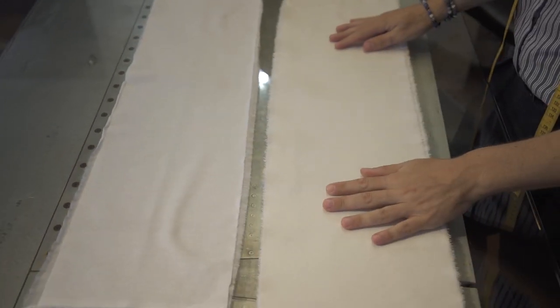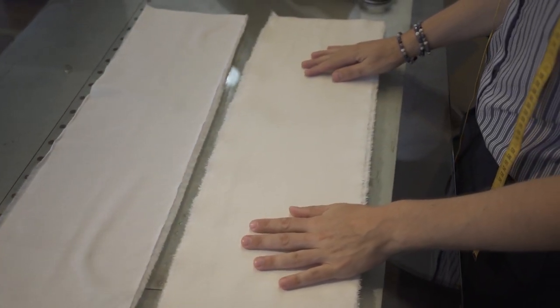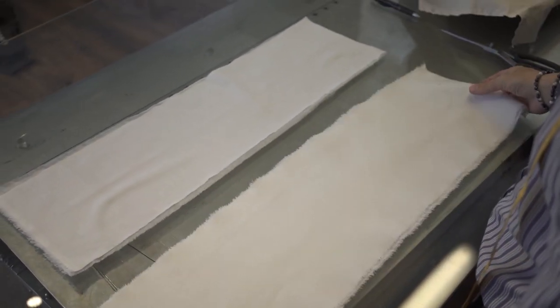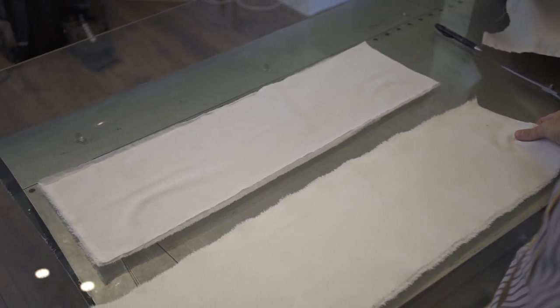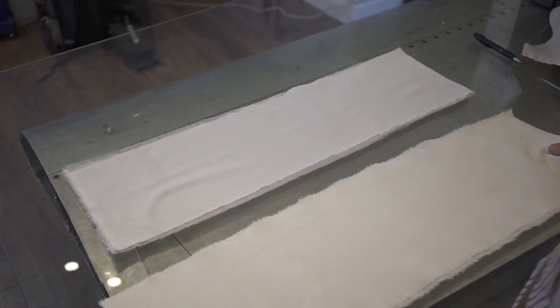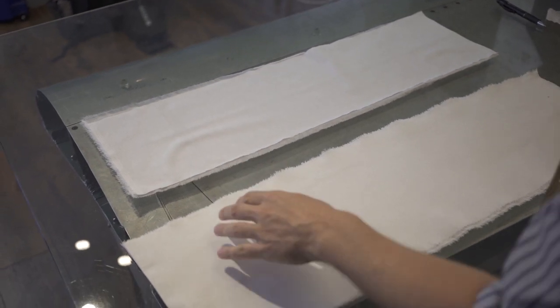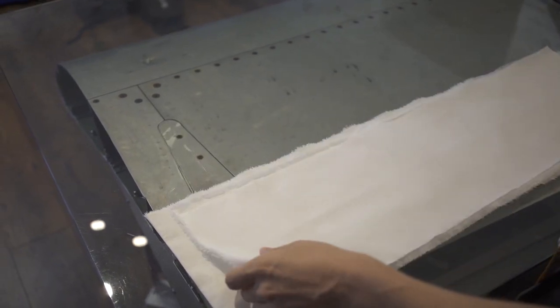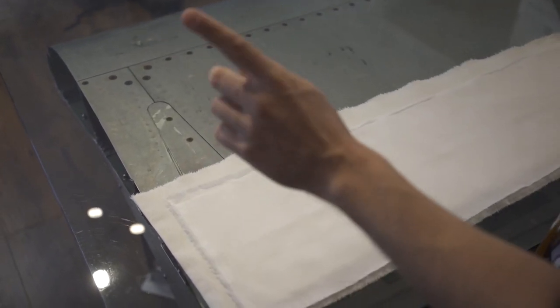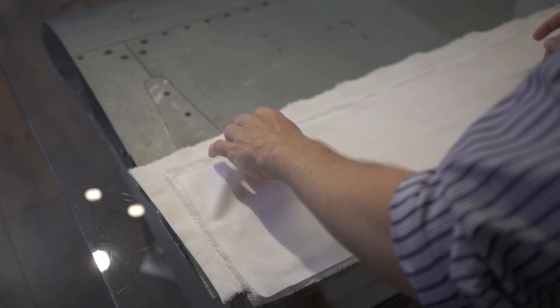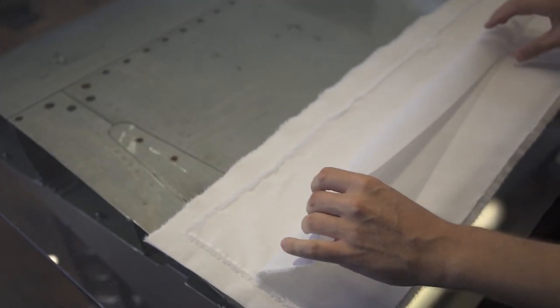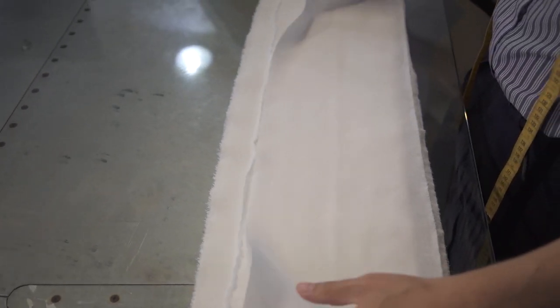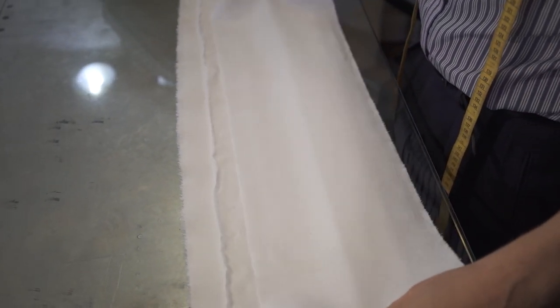For the collar we need enough outer fabric. We need one upper collar, one lower collar, upper collar stand, lower collar stand. We need two different types of interfacing and there is also the crux, because many of you asked what kind of interfacing to use. Unfortunately, for hobby tailors, there are few interfacings that are really good. Please share your experiences in the comment section.